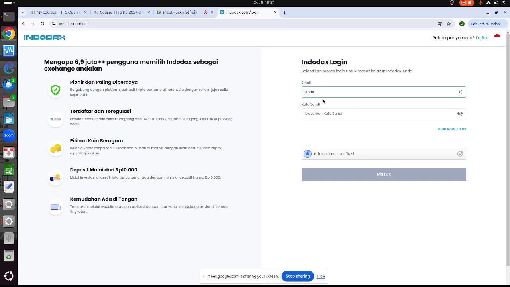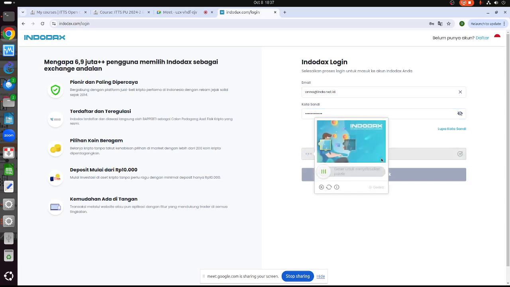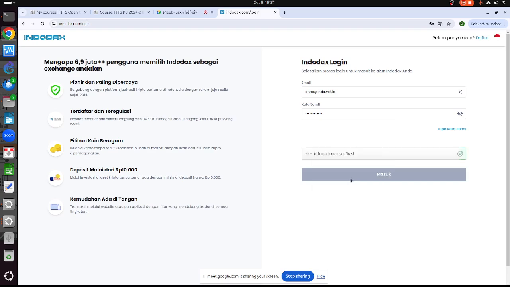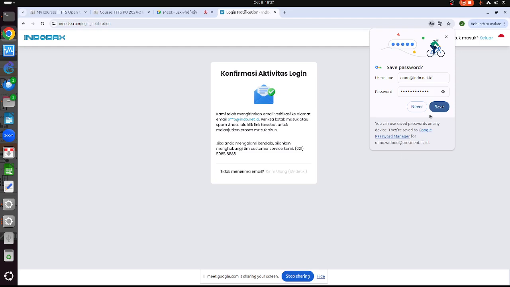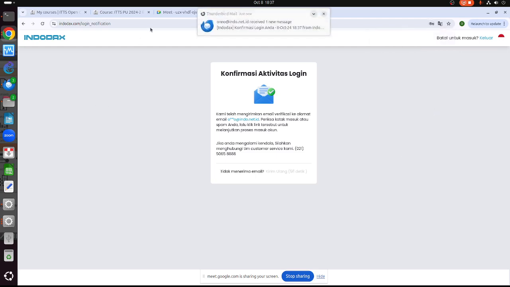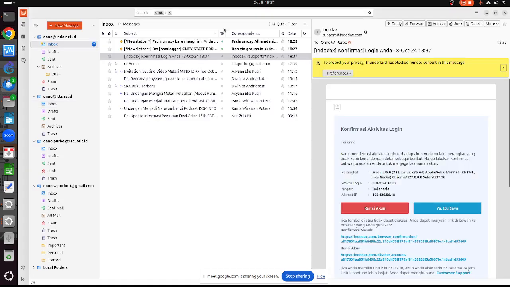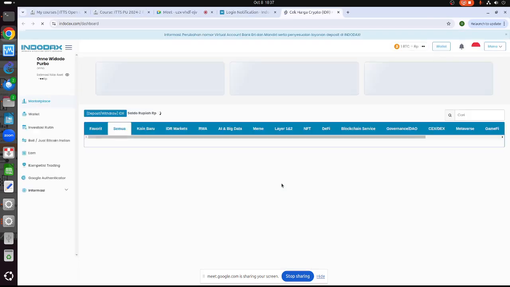This is my email. The protection is quite high. I hope it works. Okay, it will send an email to me. Confirmation. Yes, it's me. So I can log into Indodex.